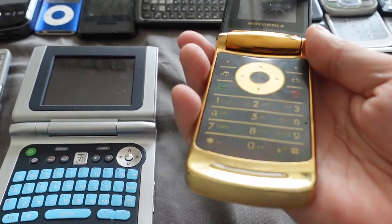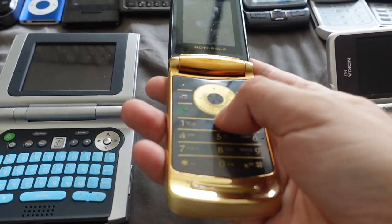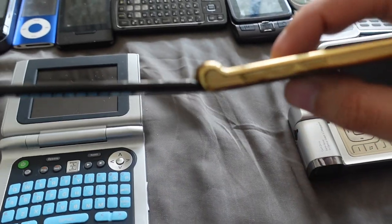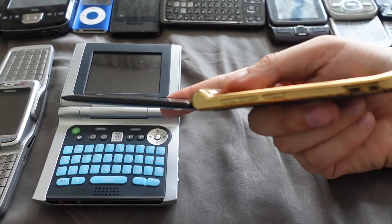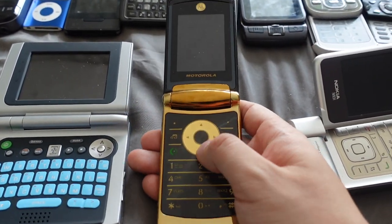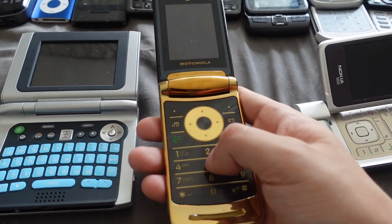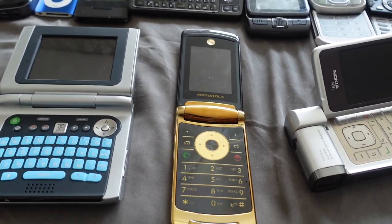Next up we have the Motorola Razr 2 — this is not the original. You can tell because it's thinner. This is from 2007 or 2008. This is a cool device — very slim, very thin. The Razr was very popular when it came out because it was kind of a fashion phone, so thin compared to other phones of the time. Very sexy phone for the time. The original is very iconic and the Razr 2 is also a very thin, iconic flip phone.